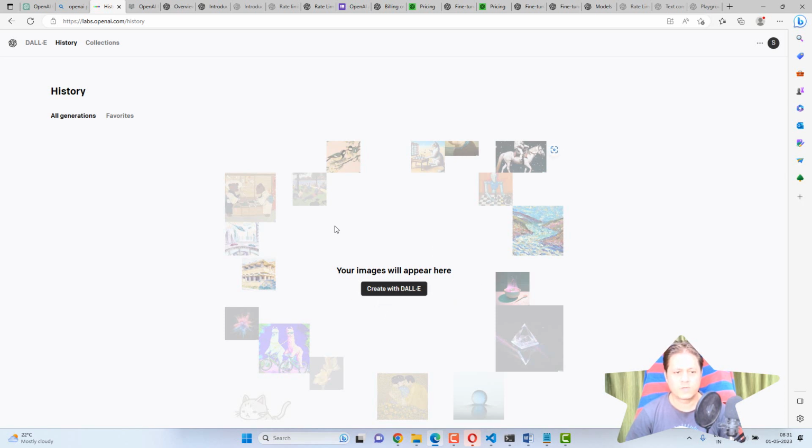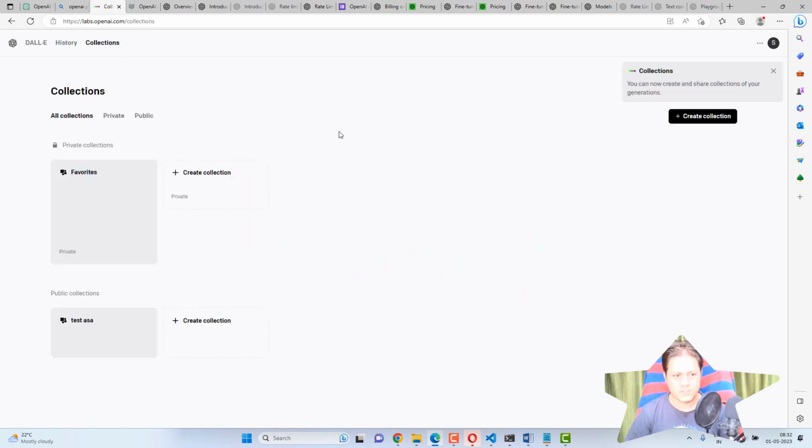So this is kind of a drive wherein you can put your created images. You can also mark images as favorite, and all the favorite images will be displayed in the favorite section here. So apart from generating, OpenAI is also giving you the facility to store the images and mark them as favorite, and whenever you want to see or use those favorite images, you can quickly come here. It is kind of a folder in your system. They are giving you this easy access.